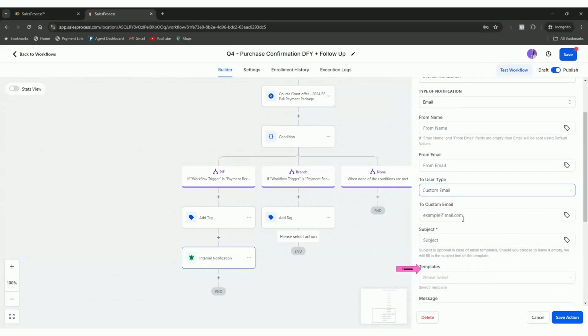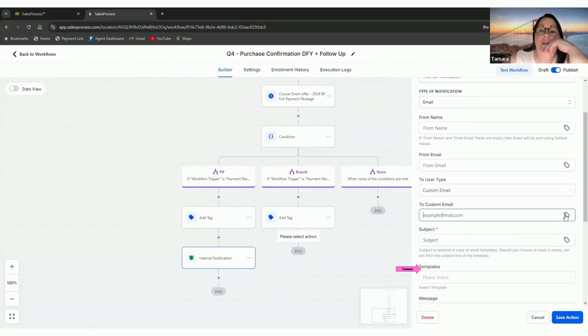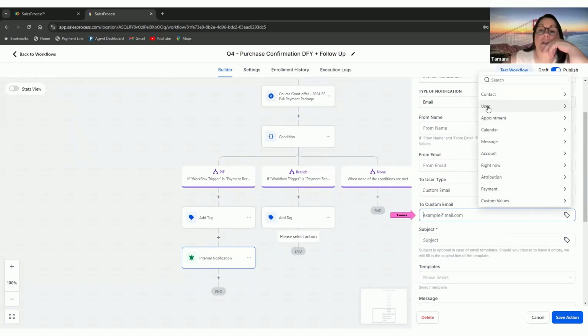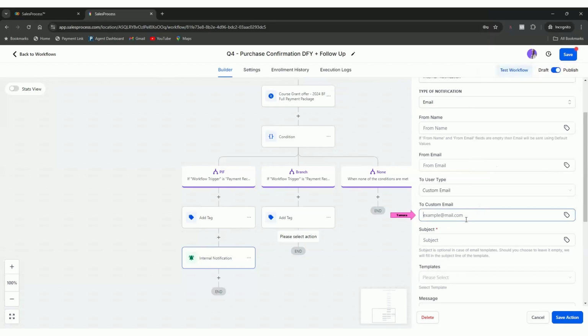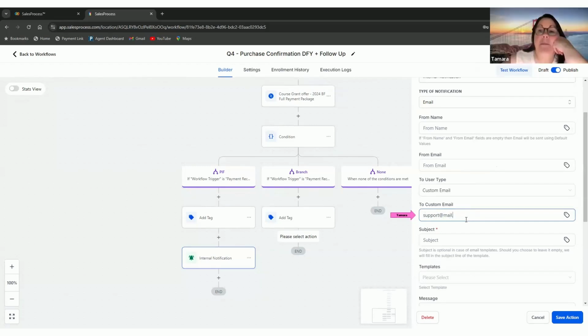Yeah, and then put your email address in there. You have to actually type your email out because you're not showing up as a user in your account. Oh, okay. So what is my email? Support at dot AISQ. Okay. All right.